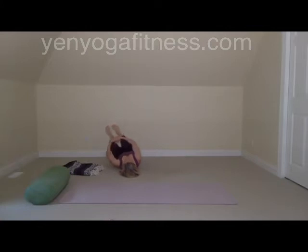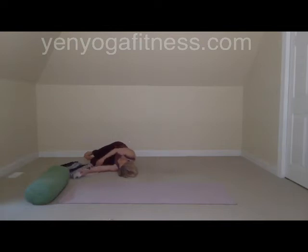Roll just to the left. And as you lie on your left side, extend your arms out, moving into some fetal twists. Raise your right arm, open your arms to a T. Your shoulder doesn't have to come down to the ground before you bring your arms back together again.